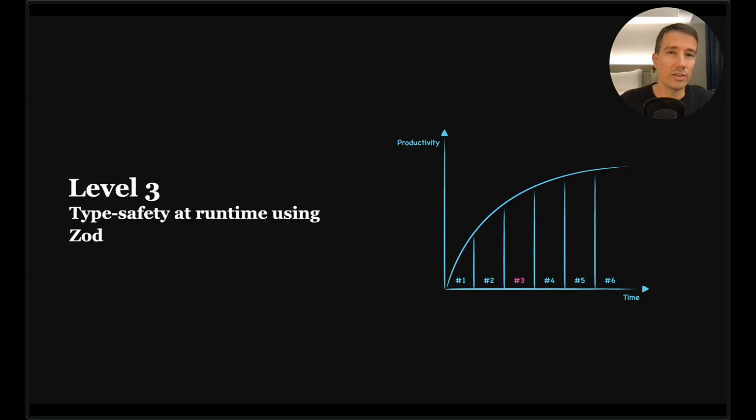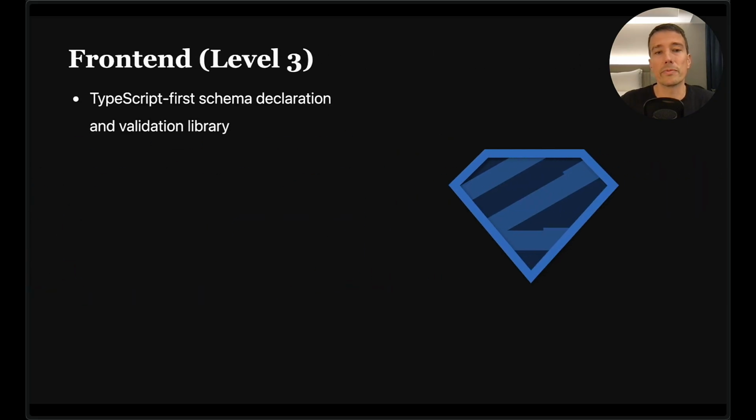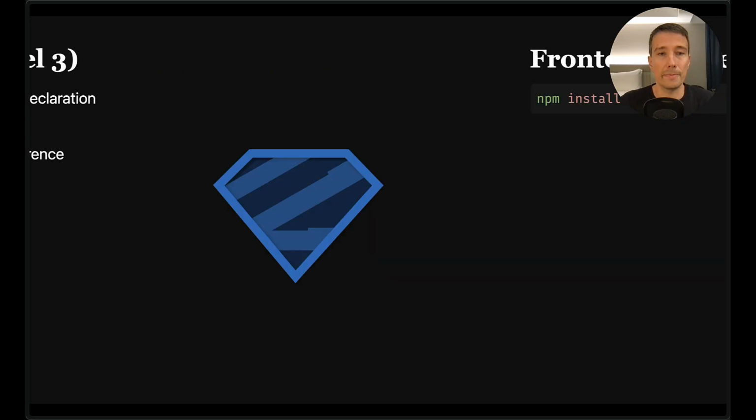So, looking at the previous disadvantages, let's move our frontend to the next level. And to make our single-page application more robust against unexpected data, we can add a runtime validation of data that is passed from the backend to the frontend. And one option to achieve this is introducing a library called Zod to our frontend. So Zod is a TypeScript-first schema declaration and validation library. We can use it to create a so-called Zod schema for our business object. And we can use this schema to validate data against this schema at runtime. And in addition, Zod can automatically infer the static TypeScript type of a schema, which means we don't have to declare schemas and types separately.